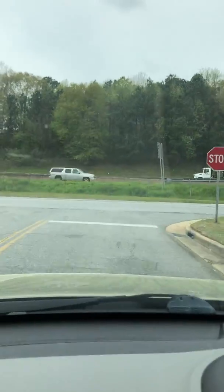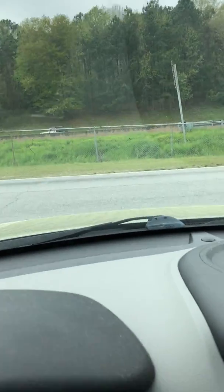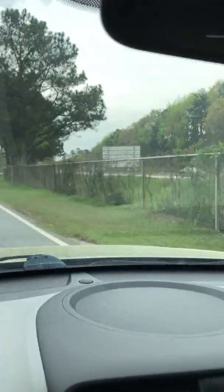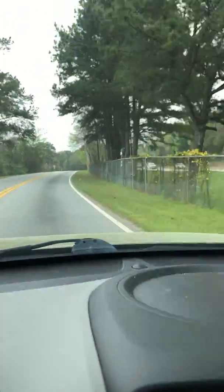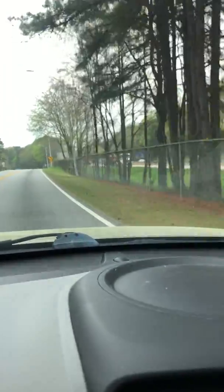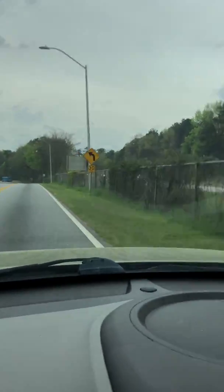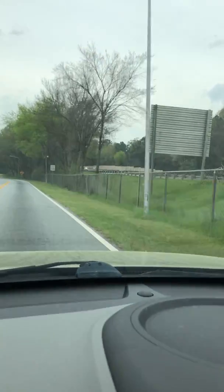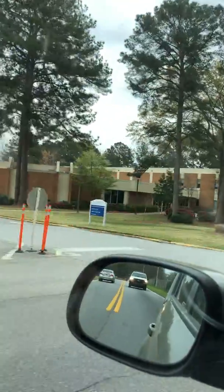As I'm driving us around this way, I'll talk just generally about the makeup of the city. You can hop on Google Maps and get a general sense of the way the city itself is organized. But 185 kind of runs in between the city, north and south. Columbus has, I think, 6 exits as a part of its interstate system, right? Over here is the police, right, and the Turner Center.